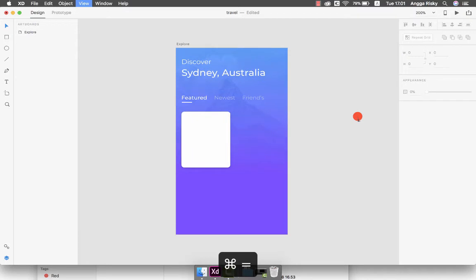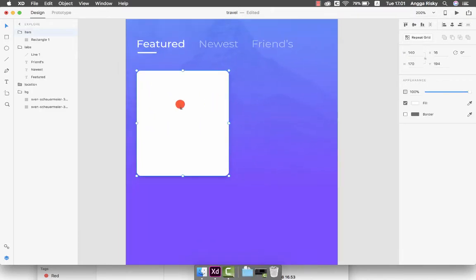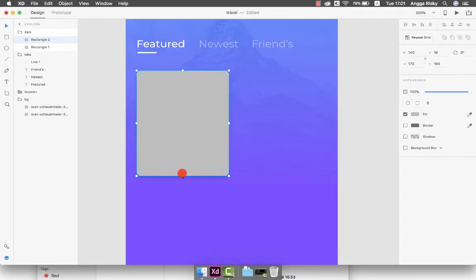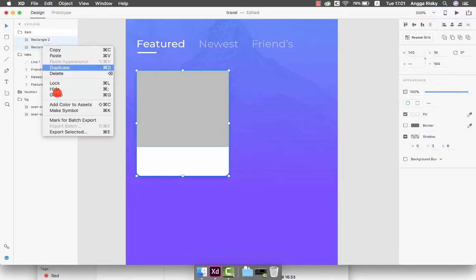Wow, cool. Okay, and then after that I want to duplicate this but just remove the shadow and change the color to any color as the placeholder. Okay, and then after that I just want to replace this section with the picture, but first of all we're gonna mask it, just a mask.